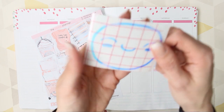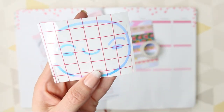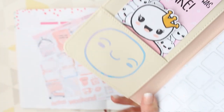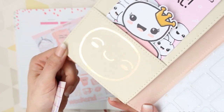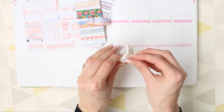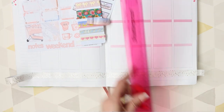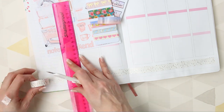Usually I'll use last week's new release in my spread, but last week's new release was this foiled Poppet vinyl and it's a little bit too big to fit into my planner. I will show you one here — I've stuck it in my other planner which you guys will be seeing on Friday when that video comes out. So I'm just going to start with the washi along the bottom, putting this one first and then the Simply Gilded one underneath, and I'm just using my knife to slice that down to where it should be.